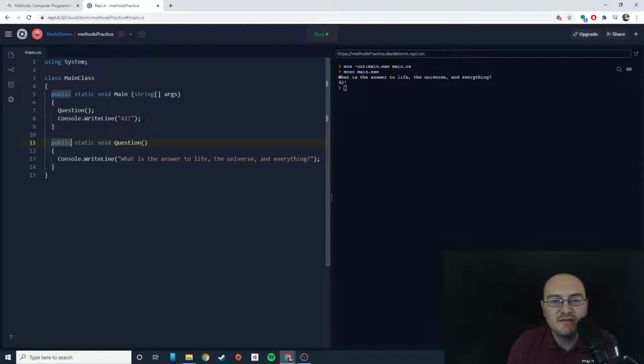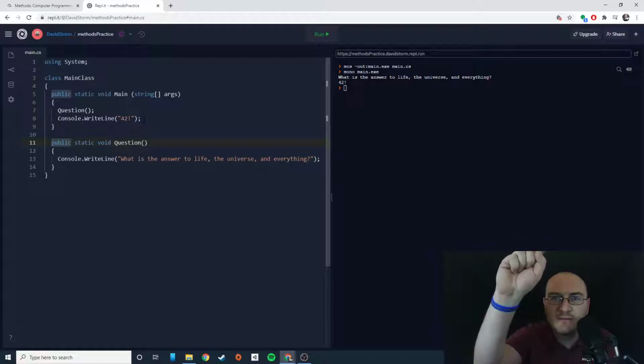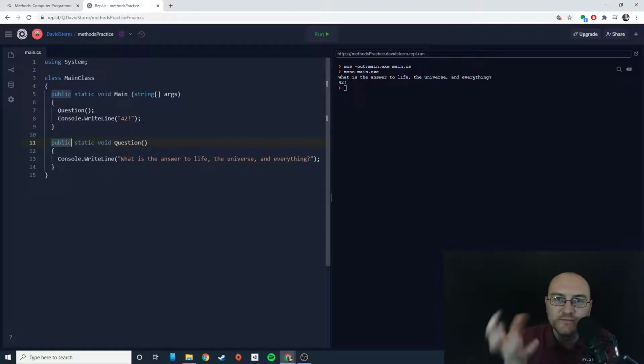Let's say we had a method that would handle each question, right? And the way we structured our game was we would call the first question method, and then it would go to the first question. And then when that was done, it would return back up to the main method, and then we'd have the next method that would be called, the second question method, that would handle it. So that helps us to control how we move through our game.